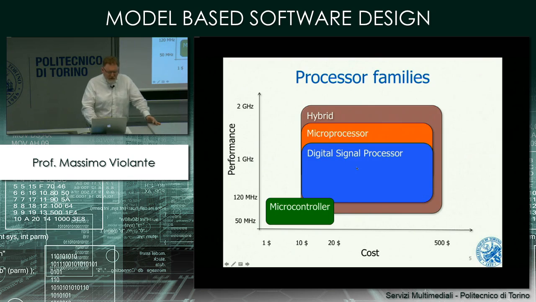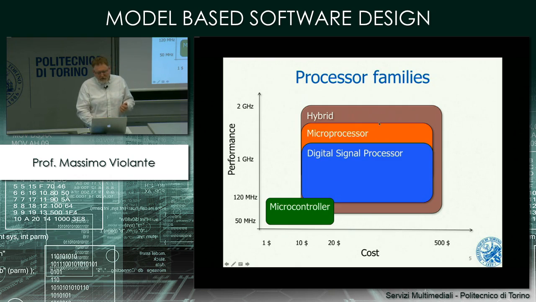So as you can see in this chart, on the bottom end of this picture, we have the microcontrollers families. We will see in a minute what's the meaning of microcontroller and also the others. So let's say that for the moment, without knowing the physiognomy of a microcontroller, let's just consider this very rough analysis. It is something that costs from $1 to $20 for each component, and it is working at a speed from 50 megahertz to 120 megahertz, more or less. So it is something cheap and slow.